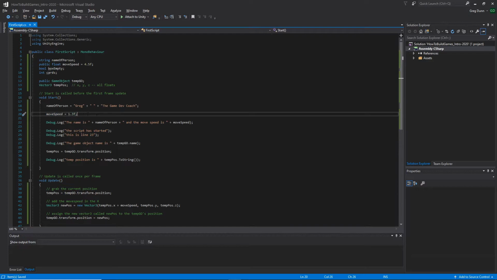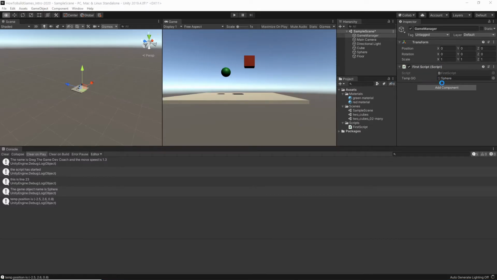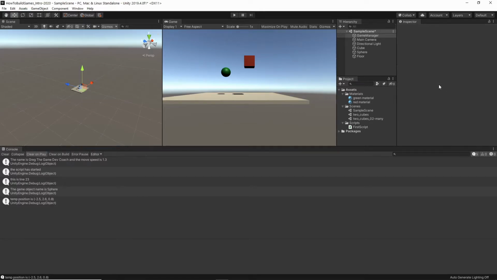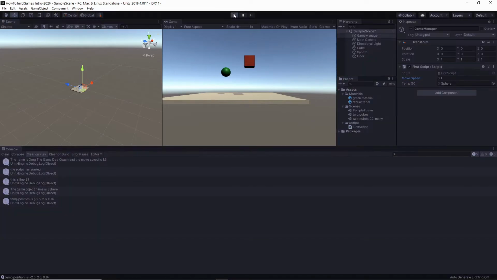I'm going to go ahead and take this line out, because otherwise, no matter what we put in the editor, every time it starts, it's going to take on that move speed. I'm going to delete that. That has served its purpose. I'm going to go back over here. Recompiles, brings it back up, move speed 4.5, which again is what we set the default as. Let's do it really small, like 0.1. And I'm going to hit play, and then, well, there we go. It moves a little more reasonably.